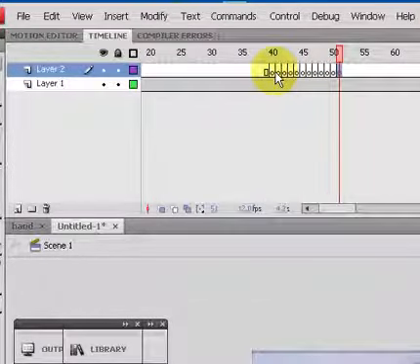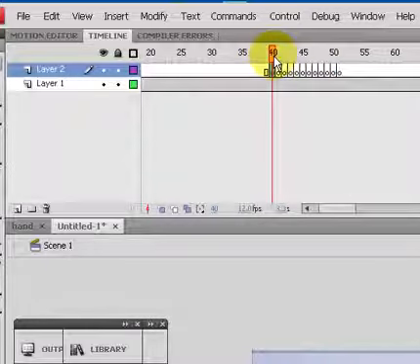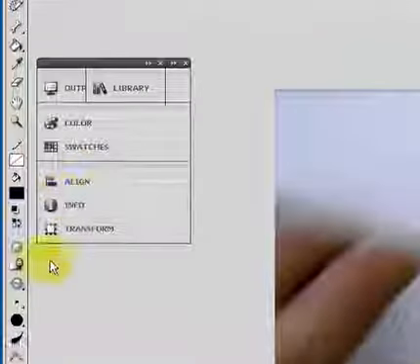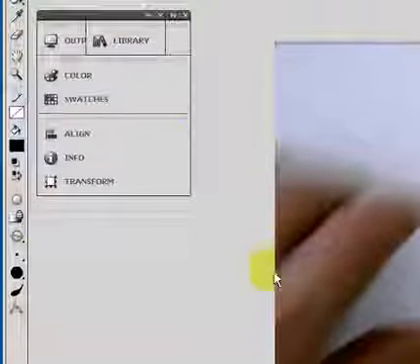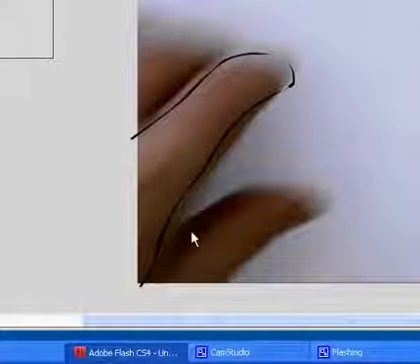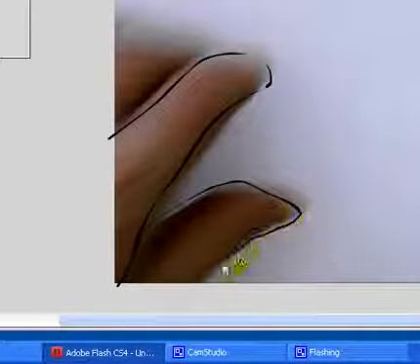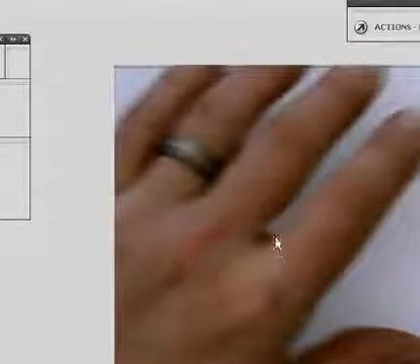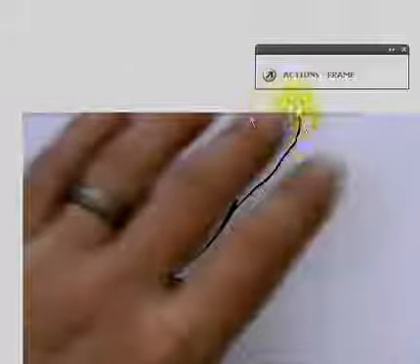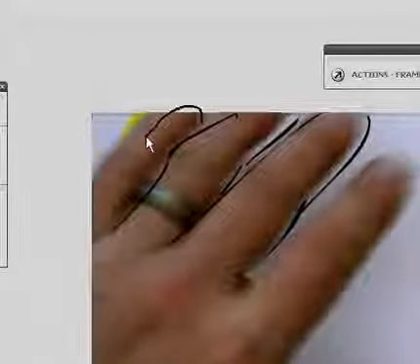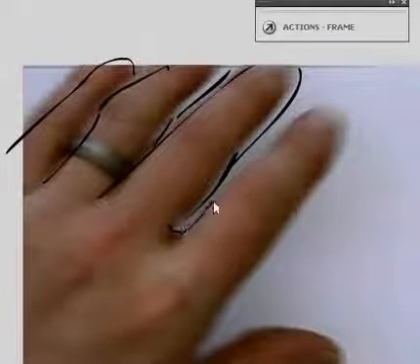Now I can go back and I'm going to use the brush. You can use the pencil, and I'm going to draw right on top of that video. And you can draw with color, you can do whatever you want there, okay? But that really gives you a guide to go by. Then you just go to the next frame, and you can draw on the next frame as well, and you just repeat that process. And that's basically how rotoscoping works. And let me show you an example of one that I've taken a little bit further.